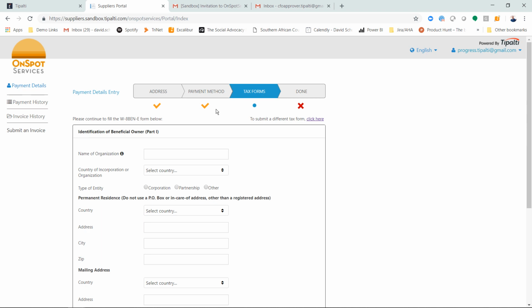This portal itself, though, is not just for onboarding. At any point in time, that vendor can come back and change their banking details. I've moved banks, I want to enter that new information. You as an AP team don't have to be in the business of managing that. They can do that themselves. You just have to worry about making sure that you process the payments and approve the invoices on time.